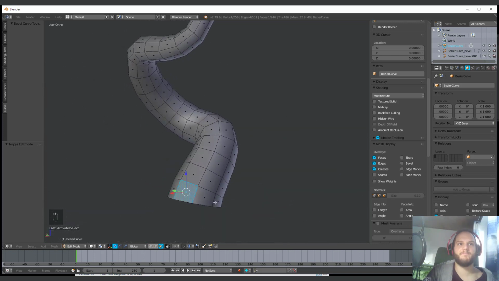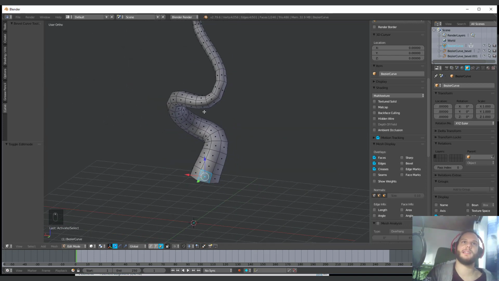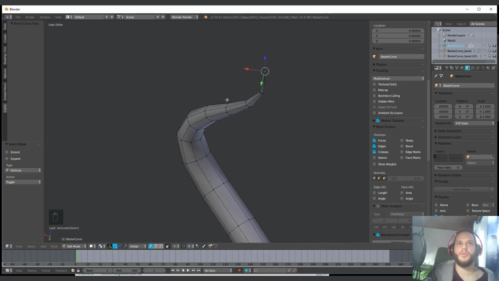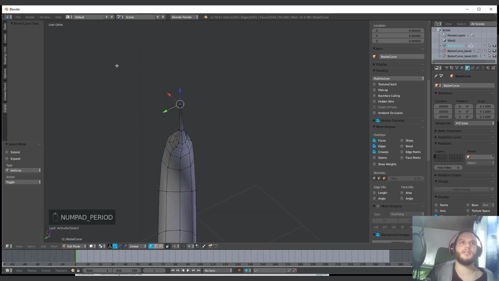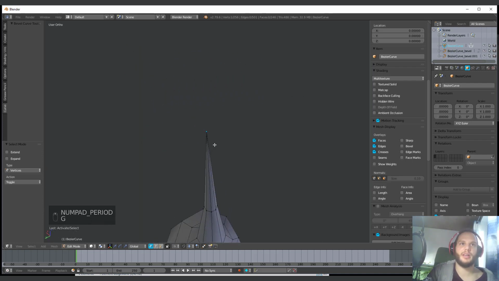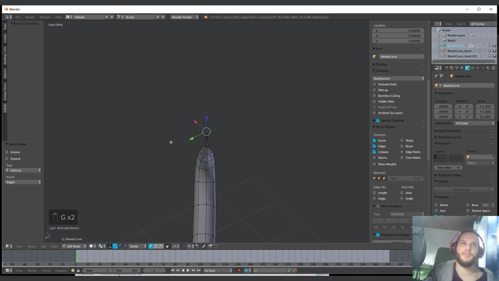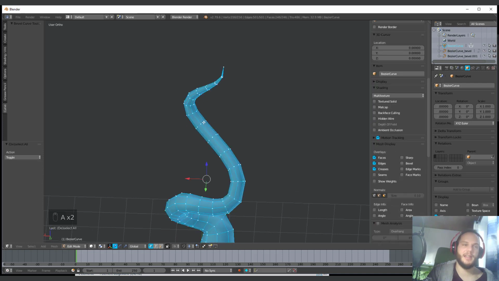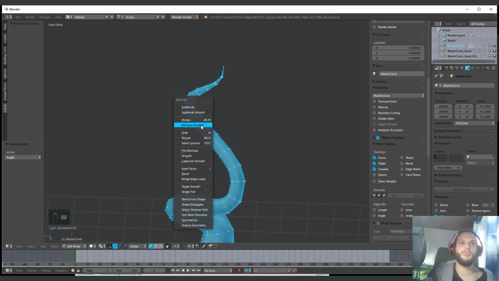But be careful about this little thing, because you have now this going to this one point here, but it's not merged, so you can see that this is just overlapping each other. So the first thing is I press double A and press W to remove doubles.